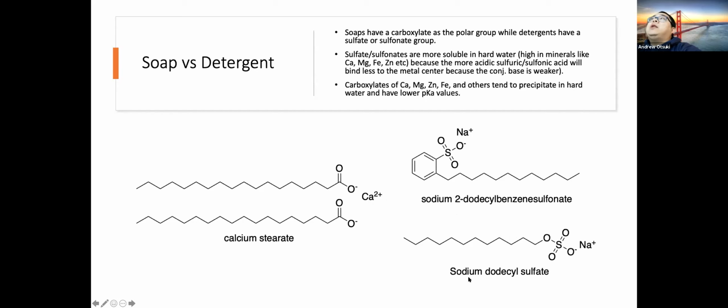So detergents do not precipitate in hard water because their pKa doesn't allow this conjugate base here to be very strong. So it has really no affinity for these metal ions. So the base strength relates to the ability to coordinate to the ion and form a precipitate. So the pKa of a benzene sulfonate or sulfate, sulfuric acid is about -10, but sulfonates are usually 0 to -2. Don't quote me on that.